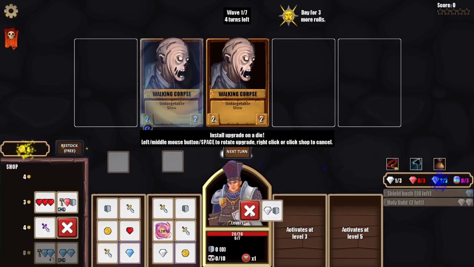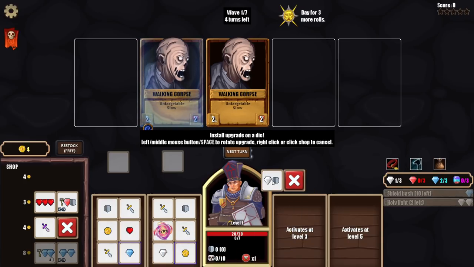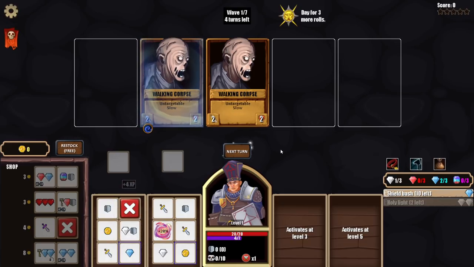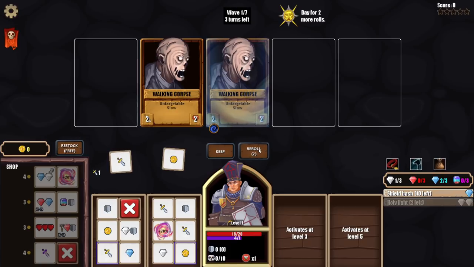However, what if we just did it again, though? Because if we could get this, then we can get Holy Light. We'll be able to heal up and play a little bit more passive. It also comes with a shield on it, so it's just straight up better than this one. I don't know if I want to replace gold. All right, I should replace the shield. Either way, I'll take 2 damage. Sure thing, man.